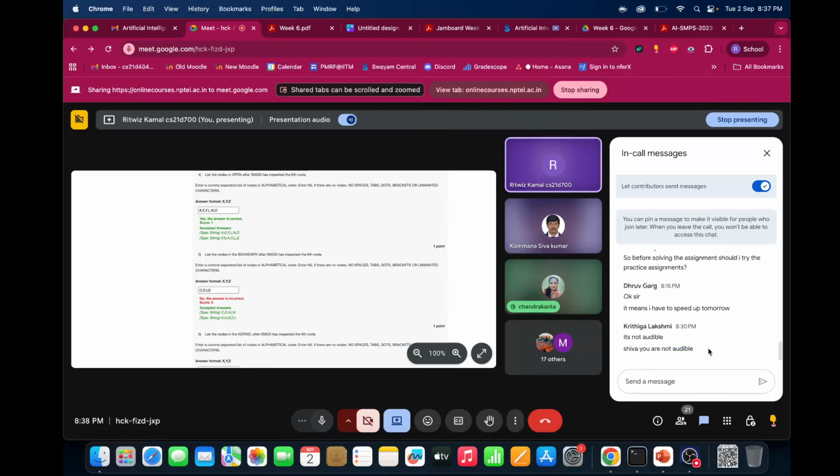Anything else? Whatever question is raised and the response given, is it sent only to the respective mail IDs, or can everyone see the response? No, everyone who is part of the discussion forum can see the response. Ideally, that should be the case. I don't know how things are happening over there because I don't monitor the discussion forum that much. I only check it for queries about the live session.